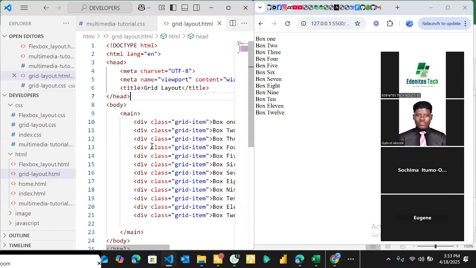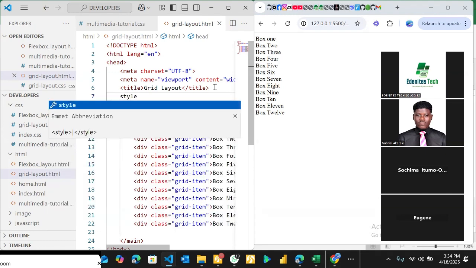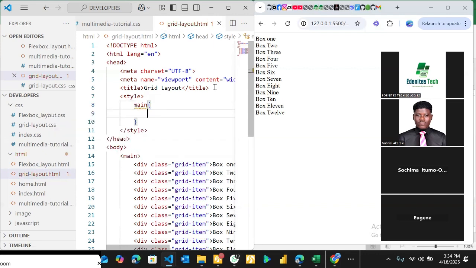All right, let's get this main and style it. I hope we know we're missing something. We've not linked our external CSS. I would have wanted us to use internal CSS. I think let's just use internal CSS since we will not be doing much here. So I'm using internal CSS to style instead of that external file we created. We will still make use of that external file. All right. So for this part, what I want us to get is the main tag.